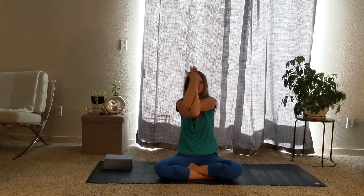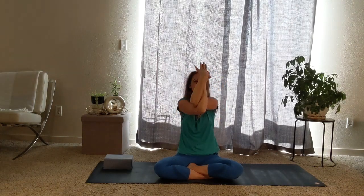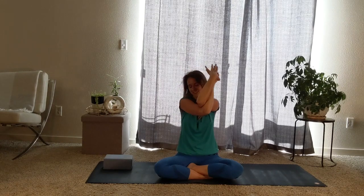Circle your elbows one direction. Compress here. Try to squeeze all the sunlight out between your arms. After you've circled a few times in one direction, then you'll reverse. For 3, couple more.